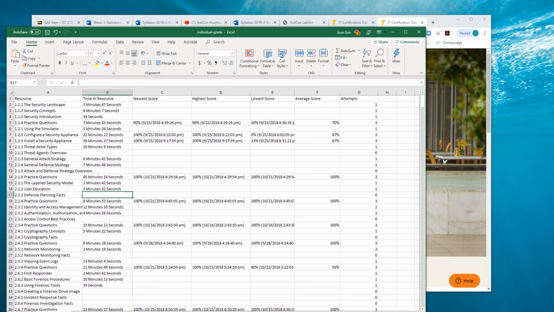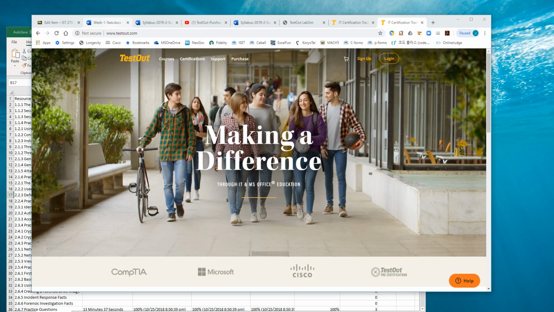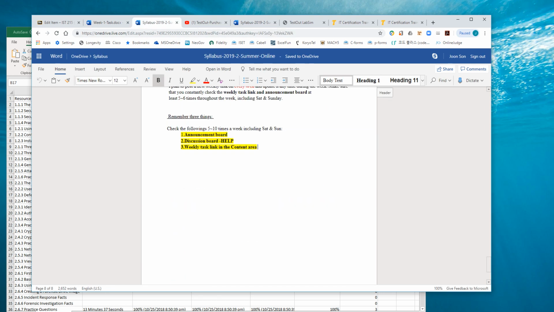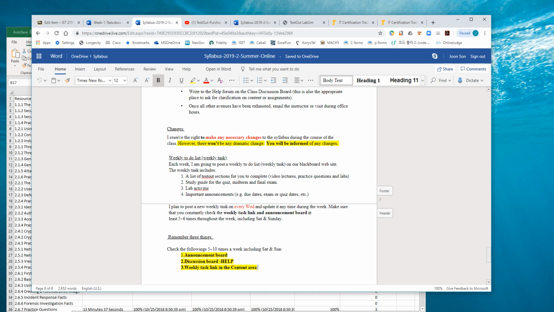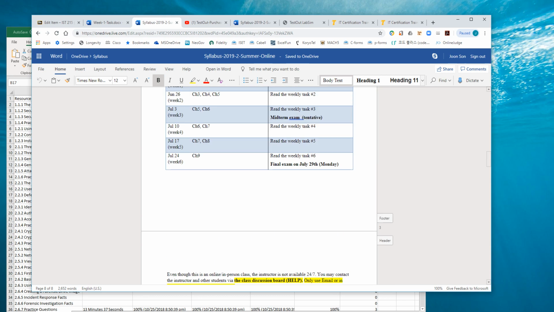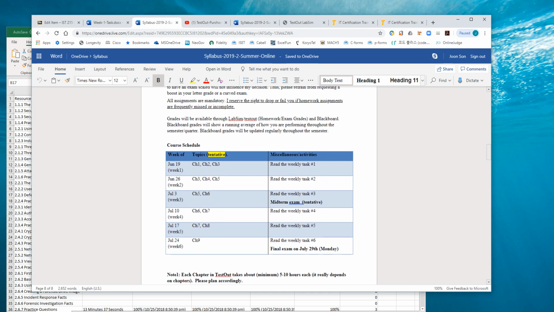As I specified in the syllabus, I'm going to collect your TestOut scores every week. As you can see, we have 6 weeks, so at the end of every week. For the first week, that means on Wednesday, right after the due date.